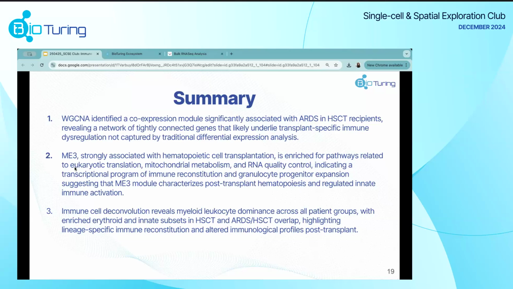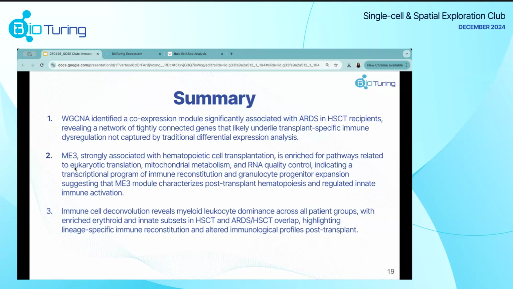We were able to see specific pathways related to eukaryotic translation, mitochondrial metabolism, and other pathways more related to RNA quality control, which might be leading to expansion or granulocyte reconstitution within patients that have this innate immune activation.